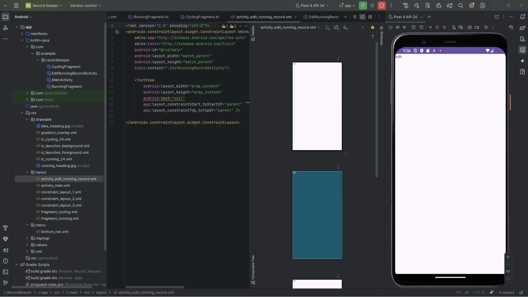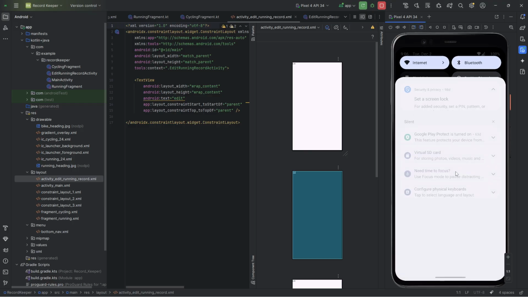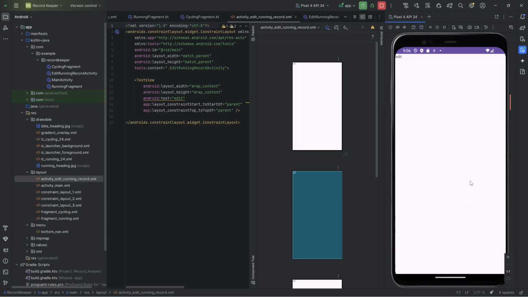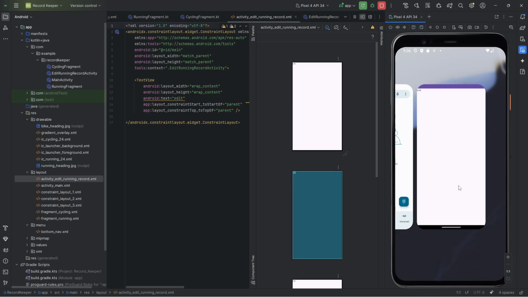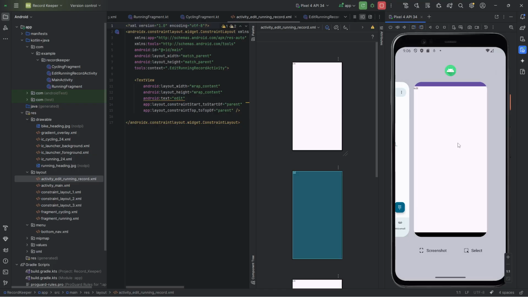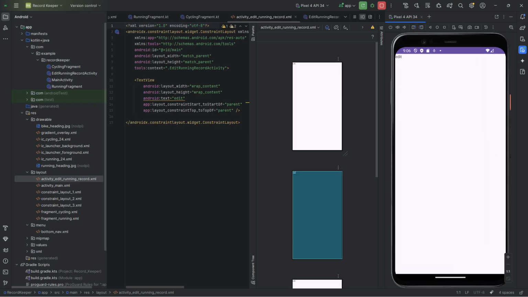First of all, this word dynamic is one you hear quite often in programming. Dynamic means that rather than a fixed, hard-coded value, an edit record title which would be the same for every record, the title can be flexible. It can be different depending on the condition or circumstances. The title can be one of many values, and that value will be driven by what the user does. Dynamic means flexible, determined at runtime, determined by some other conditions, the opposite of hard-coded. Whenever you hear it, it's referring to the ability for a piece of data in our code to be determined at runtime, as the user is using the app. Dynamic.